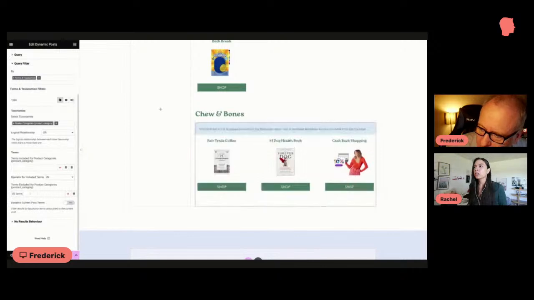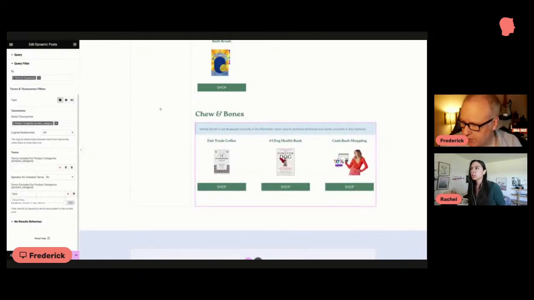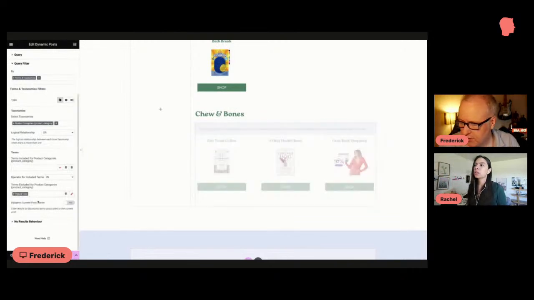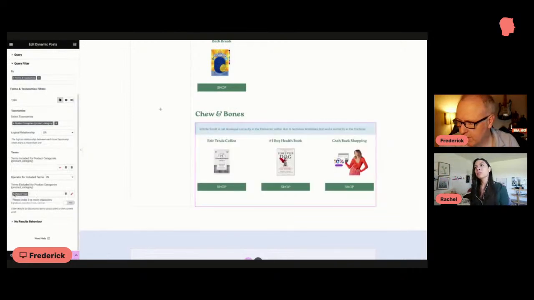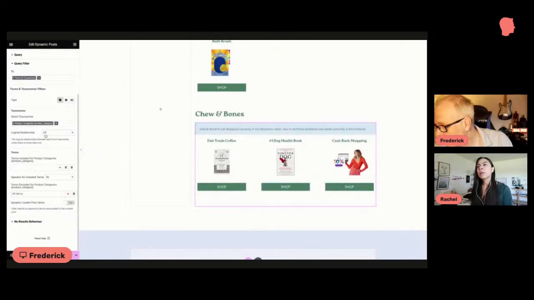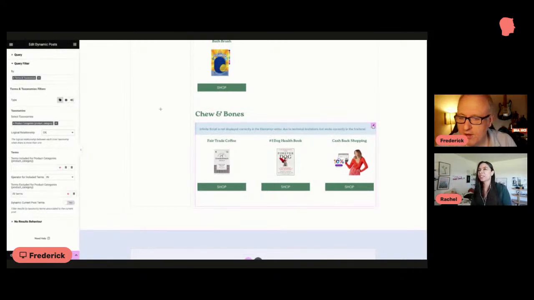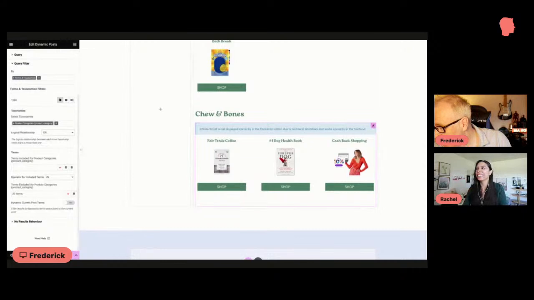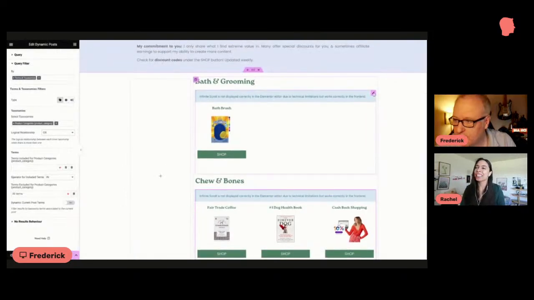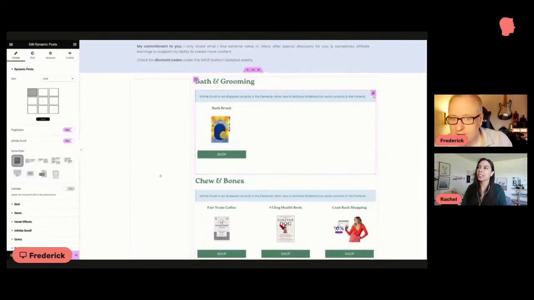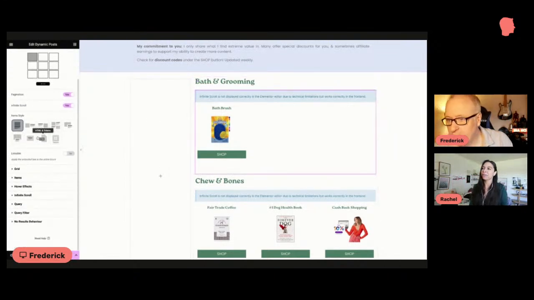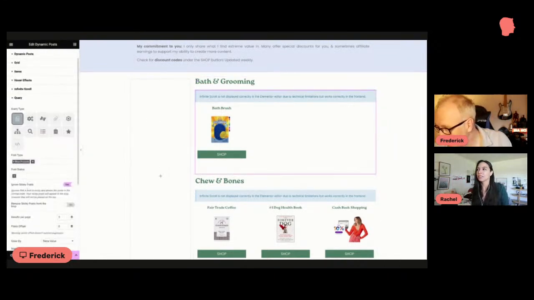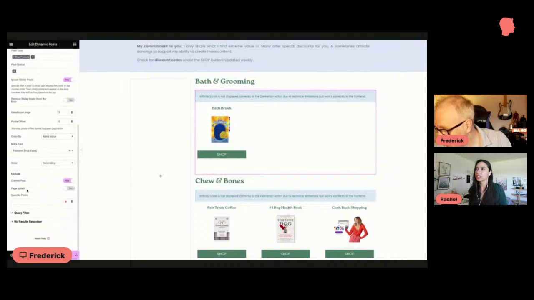Okay, let's try another one. Toys. Let's see if for some reason toys works. Oh, that's interesting. There's something there. Maybe delete that one and re-duplicate. Maybe that was just a funky one. That's always what I do. Start from scratch. Let me see how this one is structured. Sometimes, obviously, when you duplicate, there can be some weird things happening.